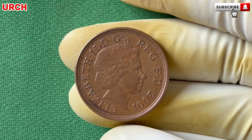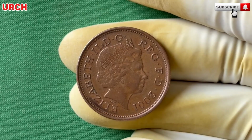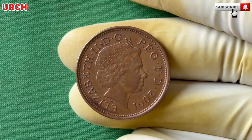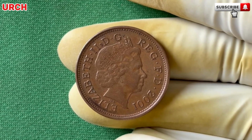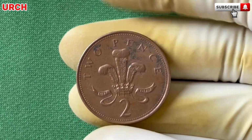The Queen's portrait on the obverse side adds further value. Ian Rank-Broadley's design is beloved for its honesty and realism. It doesn't shy away from the Queen's age. Instead, it embraces her maturity and strength. That design, paired with an ultra-rare reverse or composition anomaly, creates a perfect storm for collectors. It's both symbol and scarcity wrapped into one.